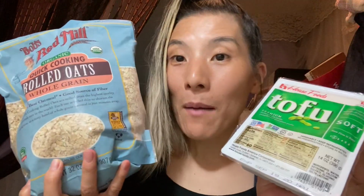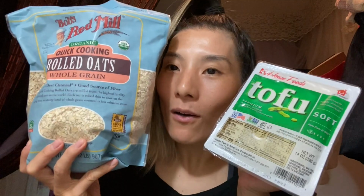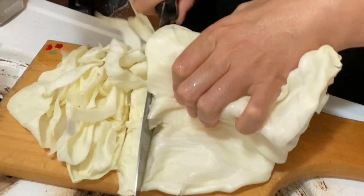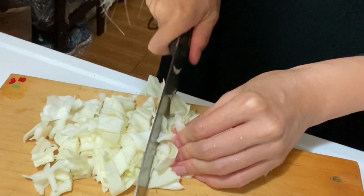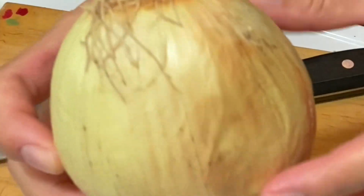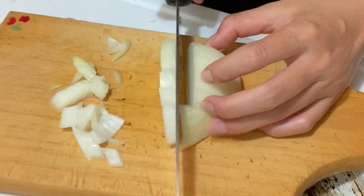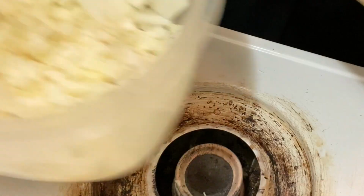Let's eat! Let's make hamburger steak with this! ハンバーグをこれで作っていきます。Completely vegan! 今日はもう完全ビーガンです。植物性。キャベツを切っていきます。玉ねぎ、オニオン。で、中に全部入れます。Everything in there.